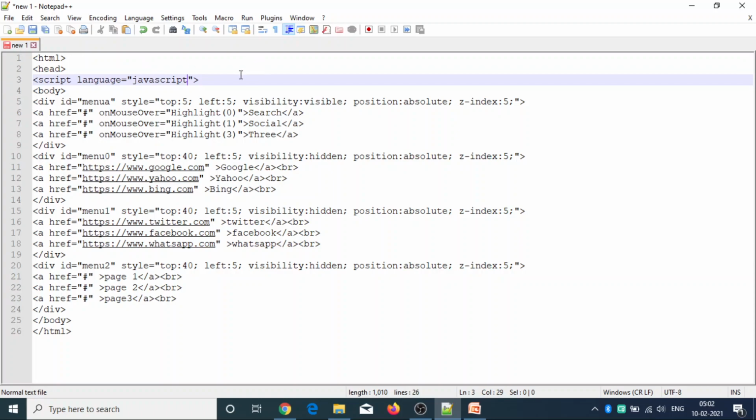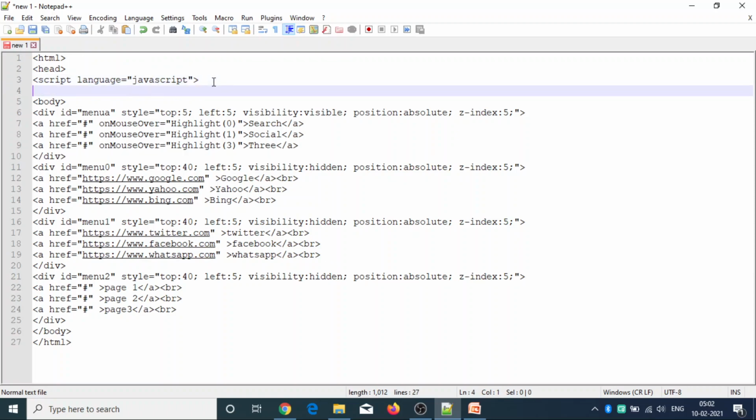Okay, so we have to write here a JavaScript function. The function name is what we have mentioned, highlight, highlight of ID.